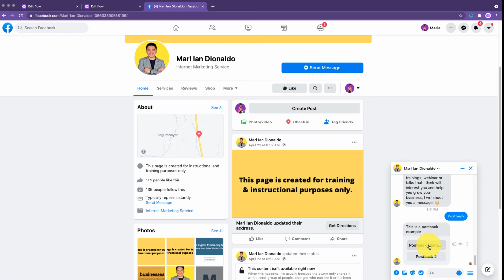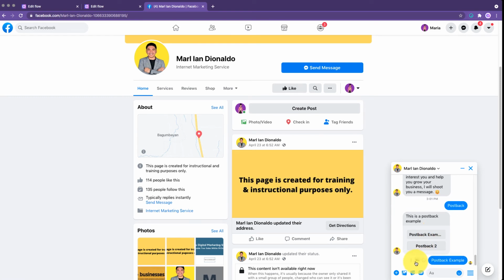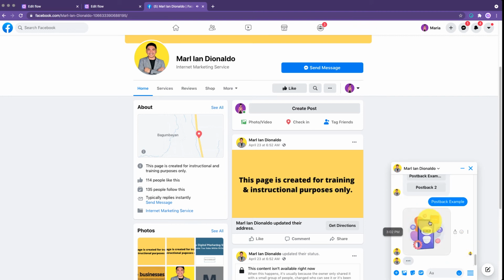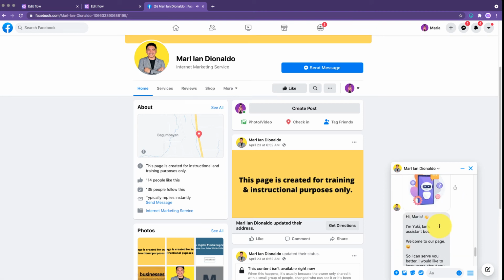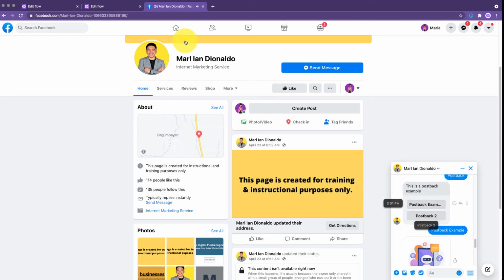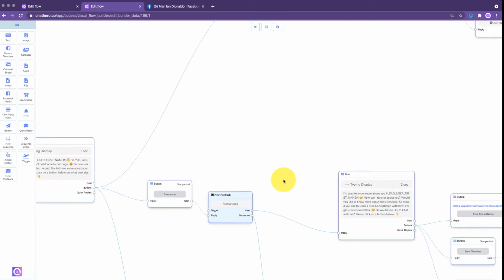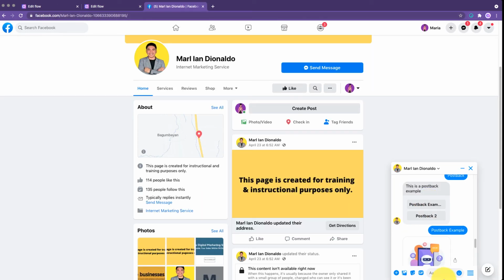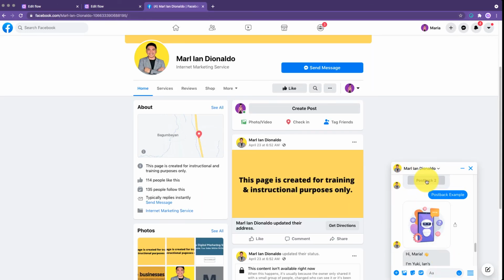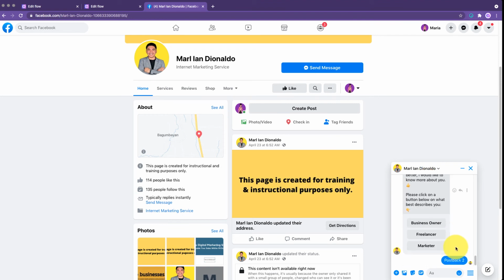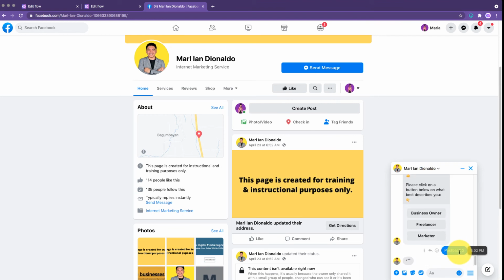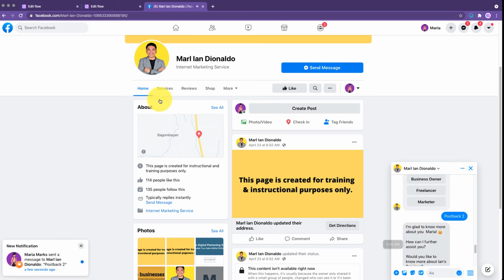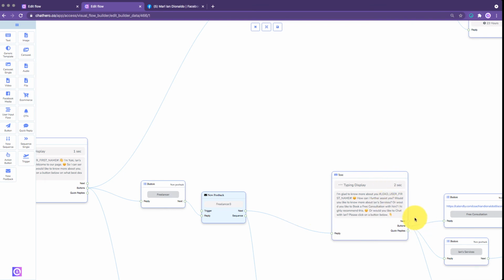Okay, let's try it. As you can see, it triggered the start flow, and the postback too. With this, it will start with this. Okay, click this postback to trigger this section right here.